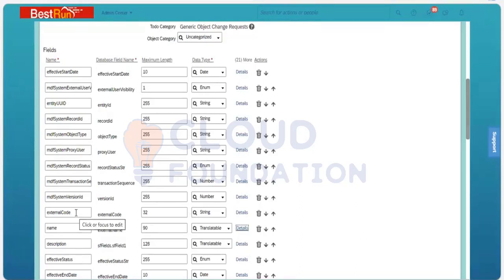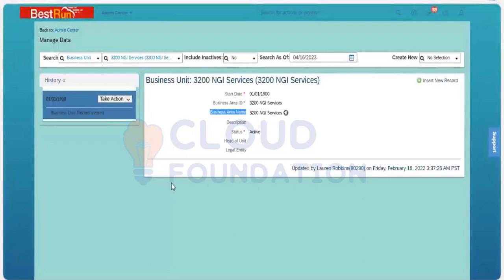No, but one question. In managed data, we have the foundation objects also, right? Managed data we don't have the foundation object. Foundation objects will only be in manage object pay structure. Okay, manage object pay structure.